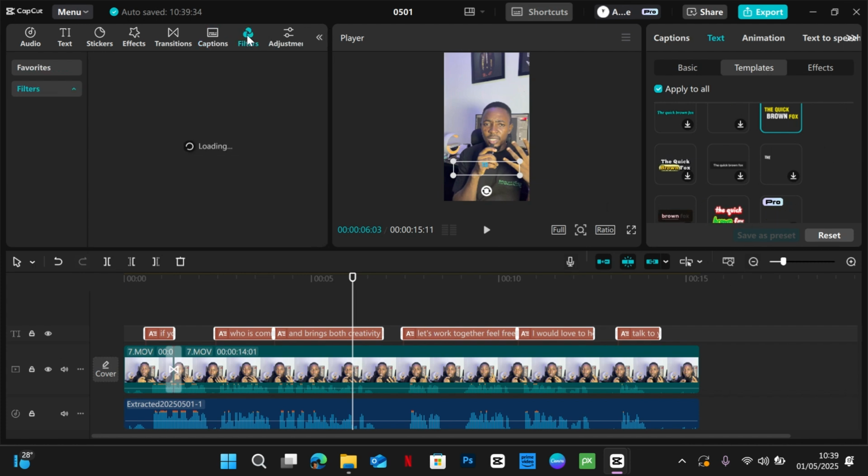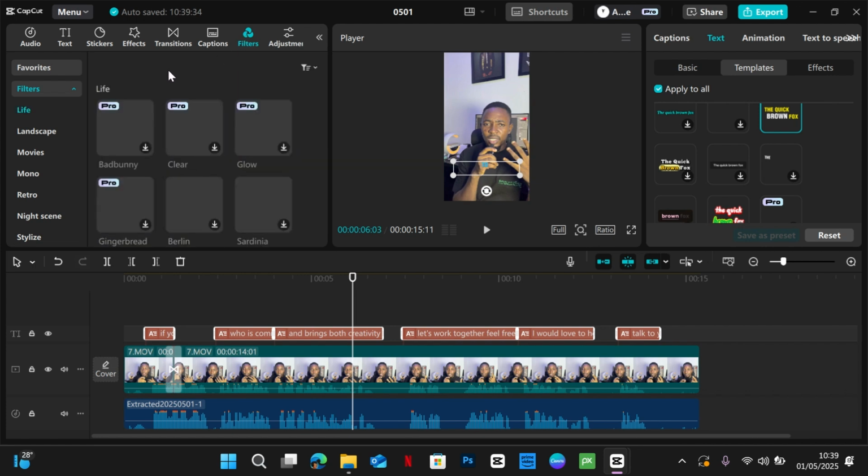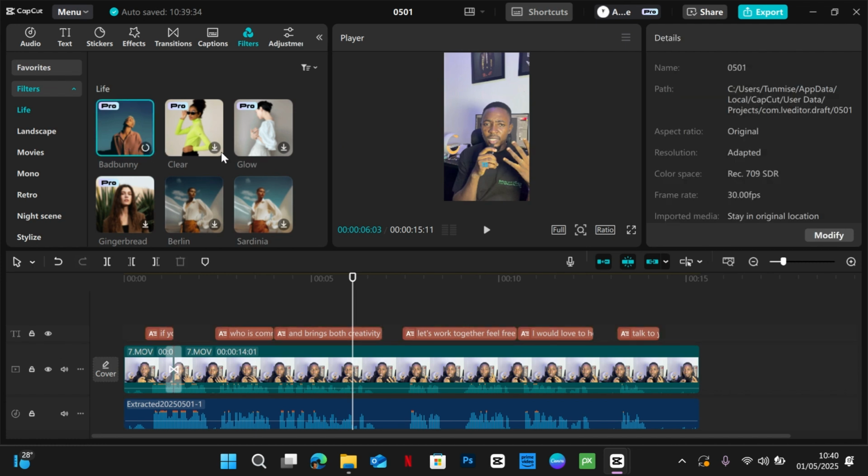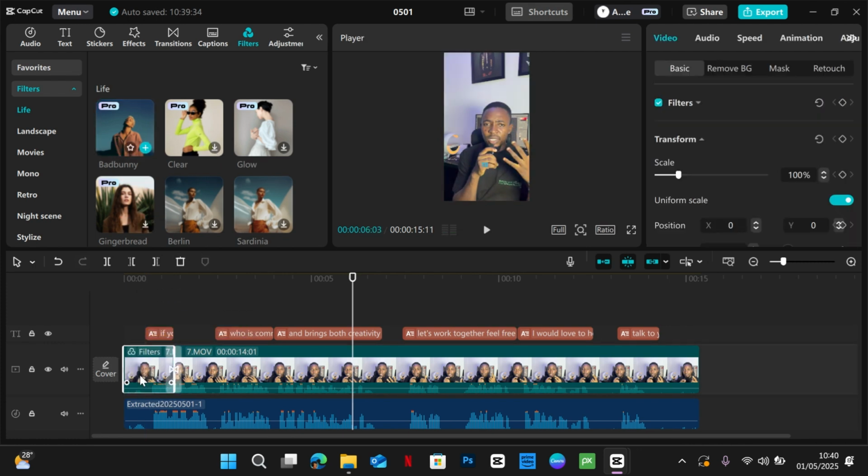Then you move to your filters. This is where you can add filters to your video, download whatever one you like. These filters change the way your video looks, you change the mood of your video. Maybe you like a particular mood. Filters are more like color grading in a nutshell. They're like presets. So you can just drag it on it.